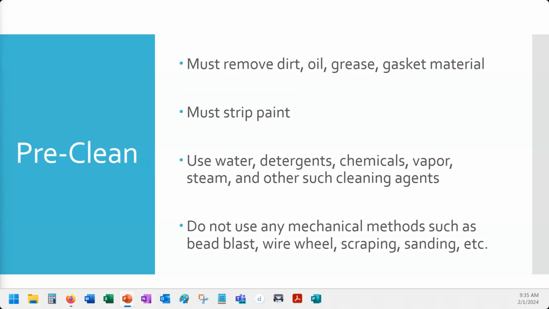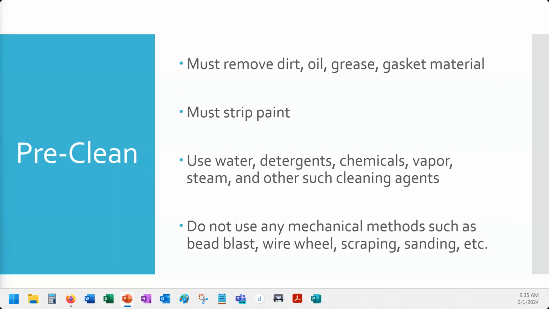So usually we're going to do some kind of chemical cleaning: waters, detergents, vapors. The one we're going to use primarily in the lab is isopropyl alcohol. It's a very good general cleaning solvent. It removes most things, and it also evaporates quickly, not leaving behind any residue.